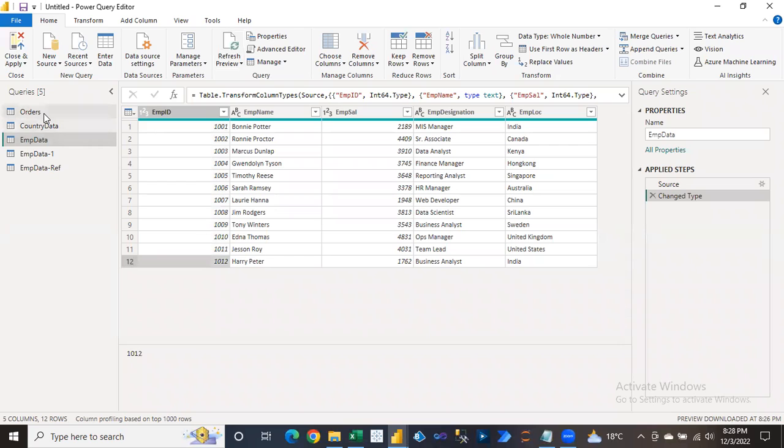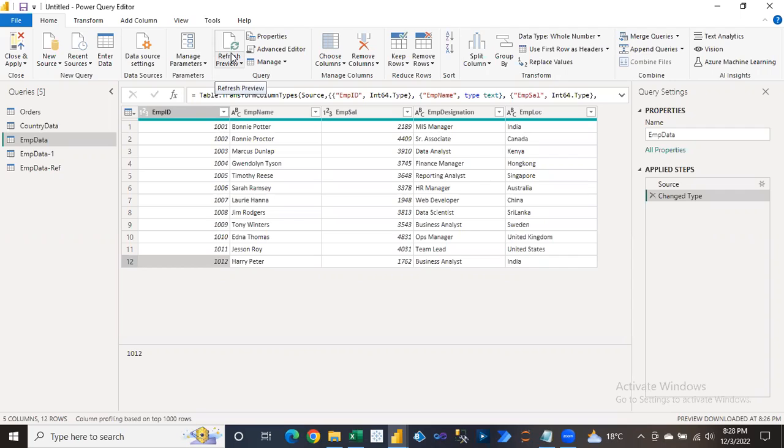Correct. But if at the backend, in the Excel file of these orders, I make any changes, in that case the changes will not reflect over here immediately. Those changes will reflect when you click on this refresh preview. So this refresh preview basically refreshes the data through which you have connected your data set.